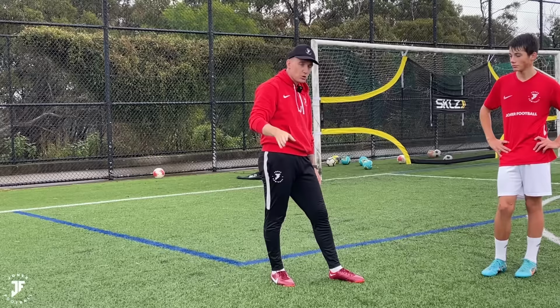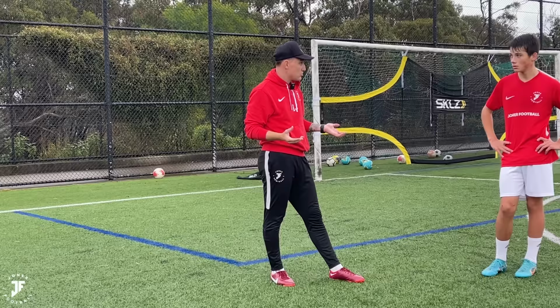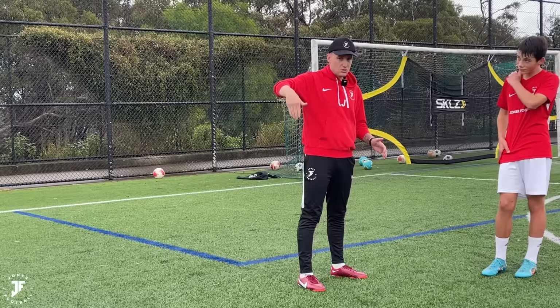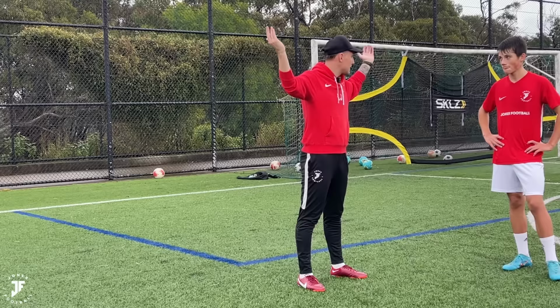Because when you get rid of it and it goes out of play, and especially if your team's under danger, now we can reset and regroup. But when you haven't cleared the danger, we can't reset, play's still going on. You've seen it this morning with the Liverpool-Aston Villa game, the Aston Villa centre-halves were just kicking it out for a throw-in every time so they could reset. Because Liverpool's attack was relentless. So they just wanted to get it out so they could reset. So just remember that last one was superb.